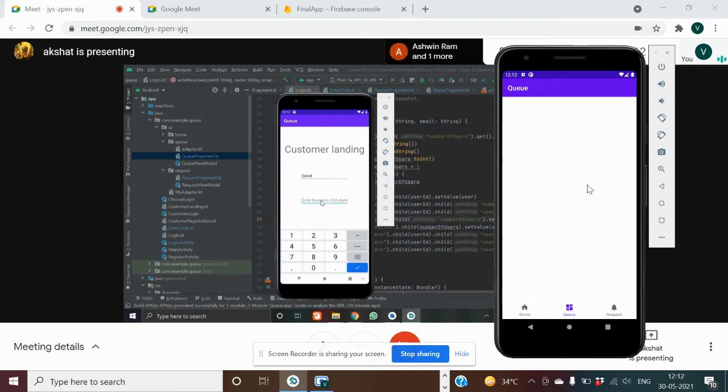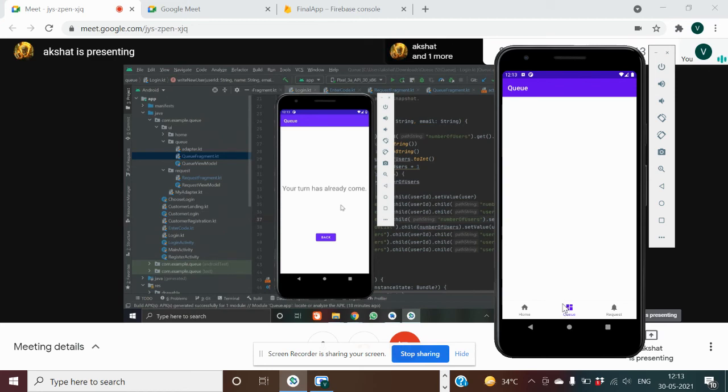So suppose he enters the 6 times 0 code again, and then I will find him in the requests part. Yeah, so now he's being shown your turn has already come, because in this particular session he has already come once, and that's why he won't be able to rejoin the session. So that is the case here.